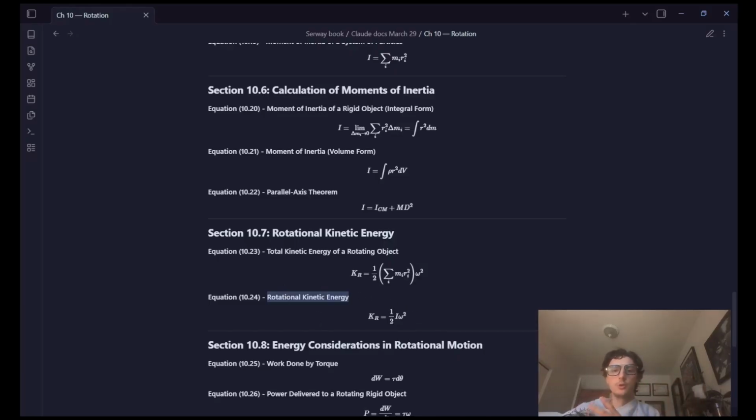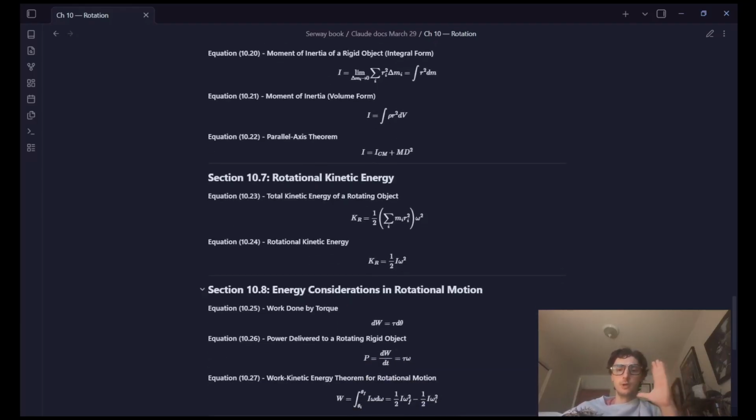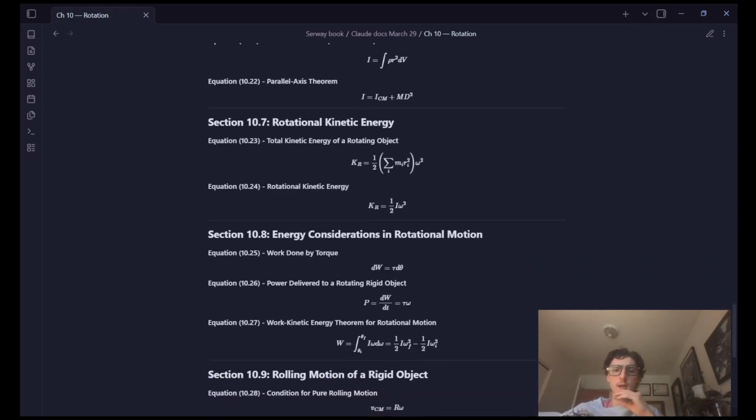So if I want to find the rotational kinetic energy of an object, and I know its moment of inertia and its angular velocity, boom, I could just put it in there. And I think most of the time it has units of joules for kinetic energy. But I'm just remembering this. I could be wrong. So double check, put this in your equation sheet or write it down and try to remember it. Go back to this video if you're interested in how to remember things. Energy considerations in rotational motion.